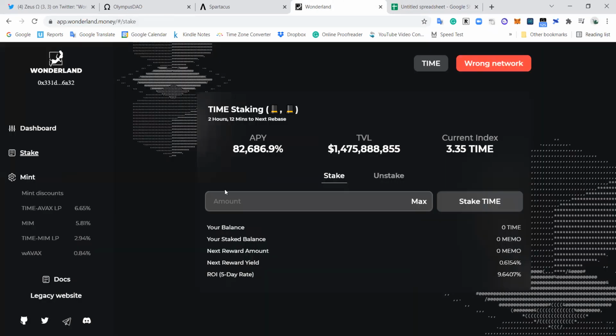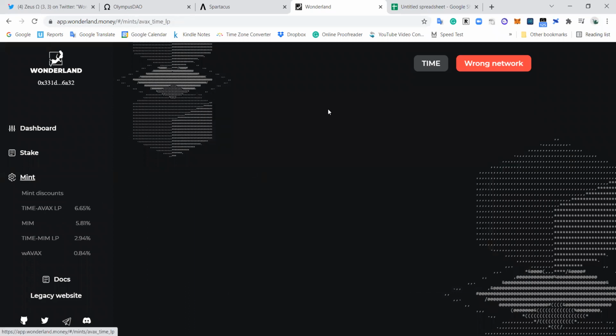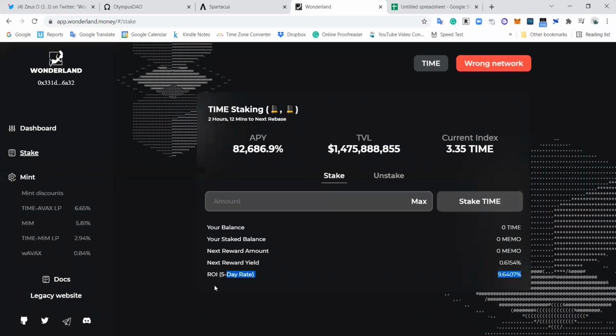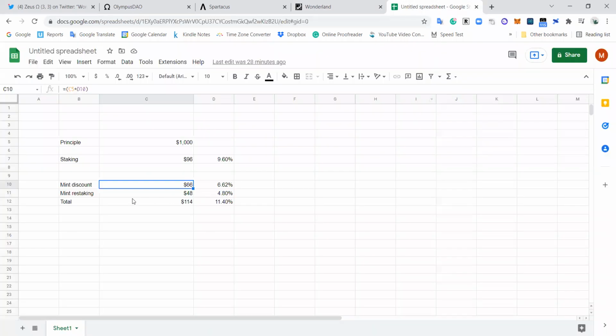But actually, in that situation, I think what a lot of people would do is, with this redeem, they would redeem, claim, and auto stake. So as the Time becomes unlocked, each rebase, I would just reinvest it back, change it into Memories, and start earning this rebase. It's 9%. So if I did that every day, or if I really wanted to optimize it, every 8 hours, but let's just say every day, I could get about roughly half of the rebases that I would expect to get if I was just staking.